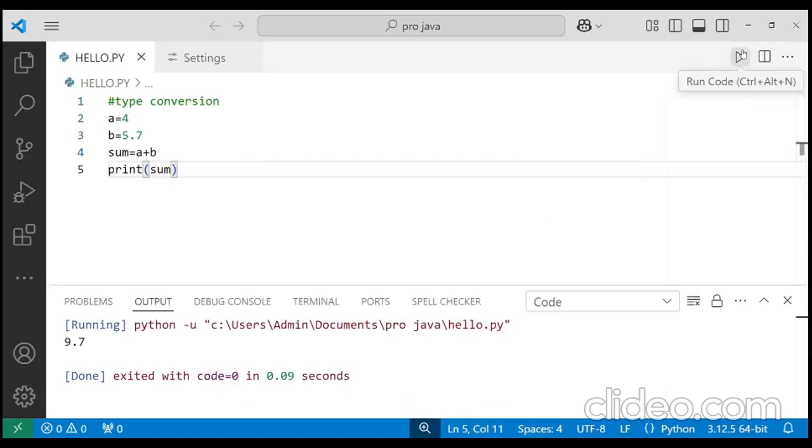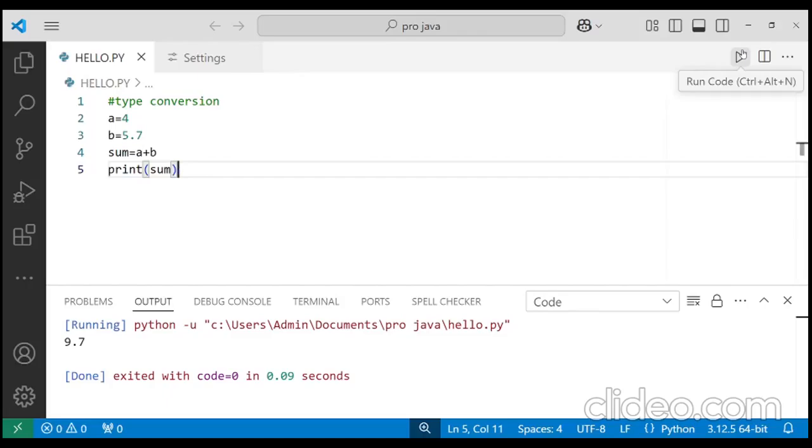A is the integer variable, b is the floating variable, and sum is calculating the sum of these two variables. So the compiler automatically converts the sum data type. So this is called type conversion.